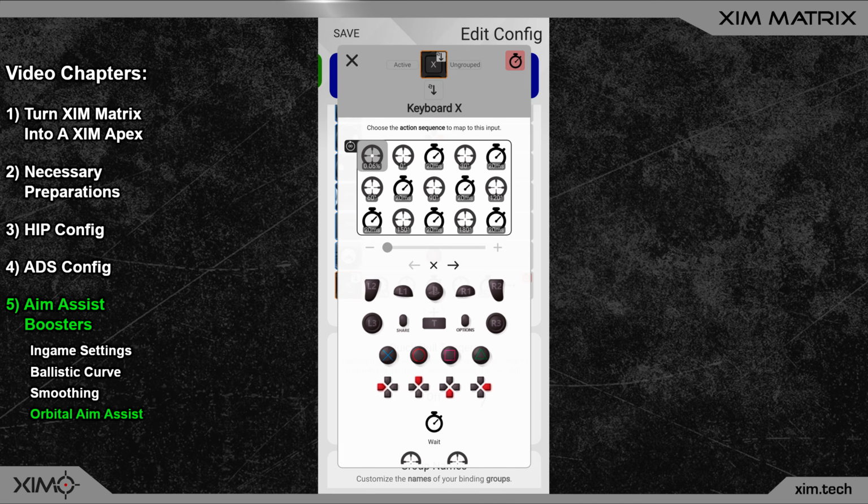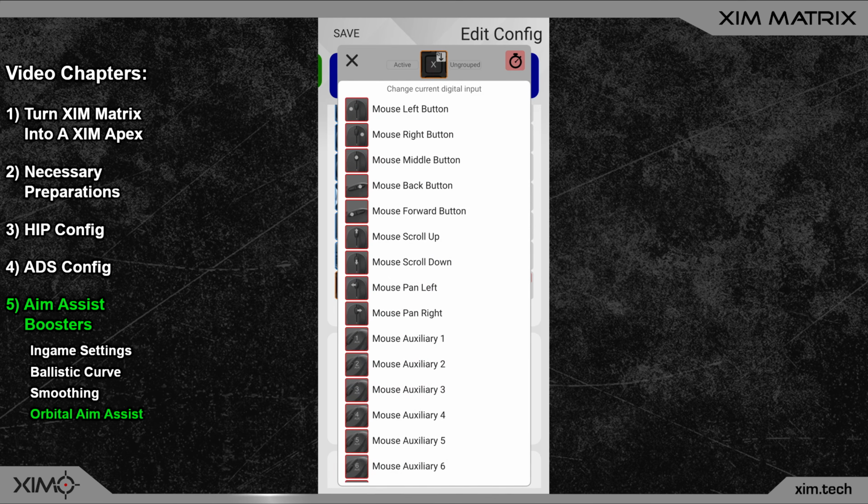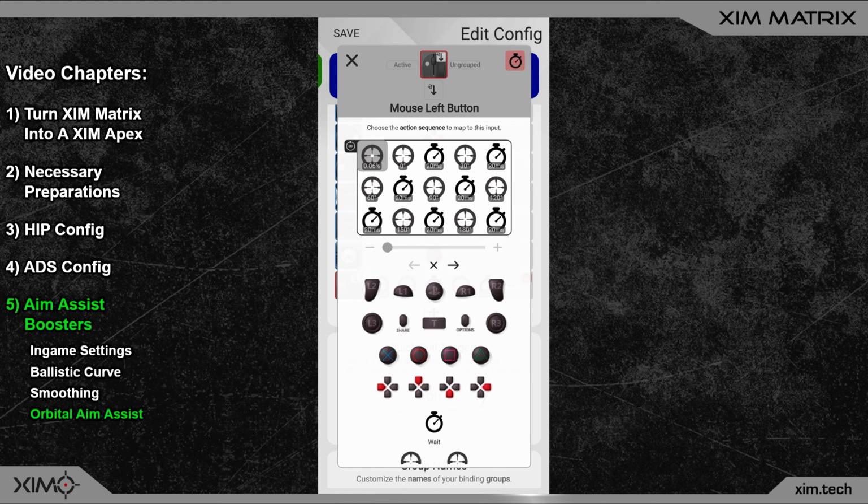As you can see at the very top, this smart action is bound to a toggle activation. So by pressing the X key, you can turn it on, and a second press will turn it off. You can of course change the activation key. You do that by pressing and holding the X key icon at the top. This will launch the binding menu again, where you can choose a different key or button. I will bind it to my left mouse button. After that, I will change the activation type from toggle to held.